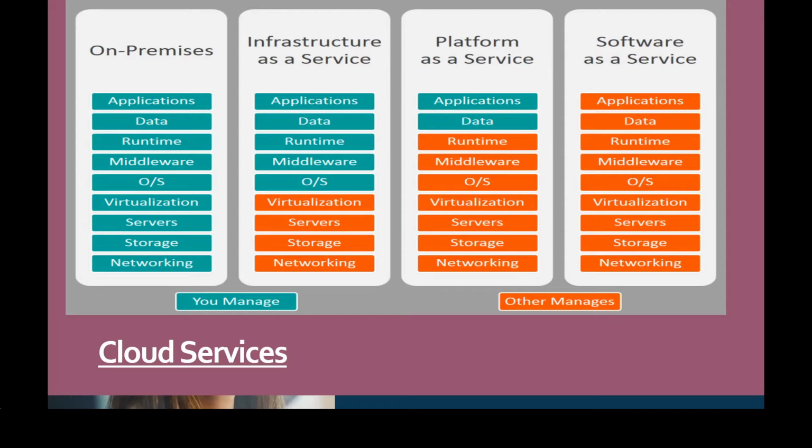For example, if you go with on-prem, then the organization needs to set up the whole data center. They need to maintain their networking infrastructure. They need to install the routers. They need to manage the database servers as well. They will be the ones installing the operating system also, and the application and database as well.